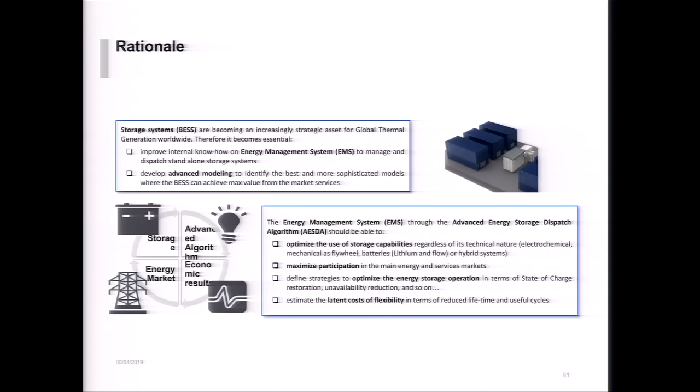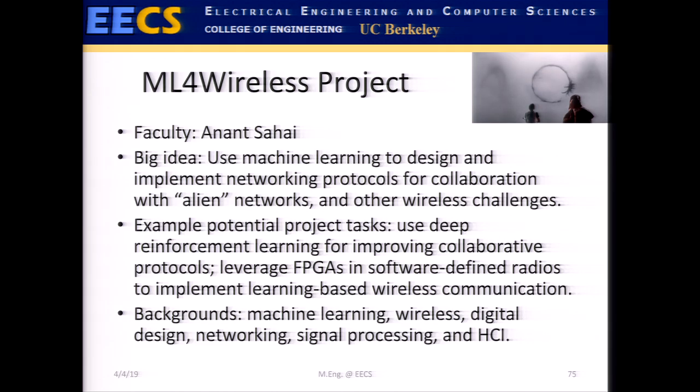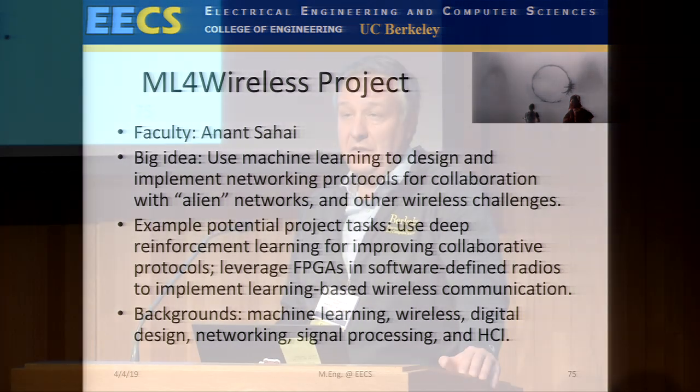We don't have Anant. Okay, so I'll just then go through his piece as well, and then hopefully Brian will be here. In Anant's project, what we have is, again, machine learning, but for wireless communications. And what's happening here is that if you look at current wireless protocols, you essentially have a whole slew of different protocols by which different communication devices are trying to interact with one another. It's usually a predetermined protocol. I can only talk to someone if they have an LTE, for example, are on the LTE network. If they're on a CDMA network, they won't be able to basically communicate with my LTE system, and vice versa. Multiple people, even on the same protocol, will essentially fight with each other, and that's called wireless interference, rather than being able to collaborate to effectively use the spectrum, right?